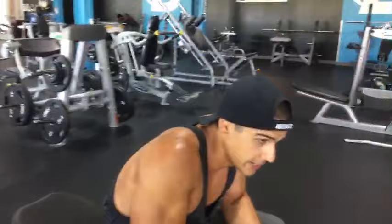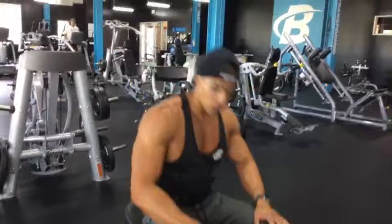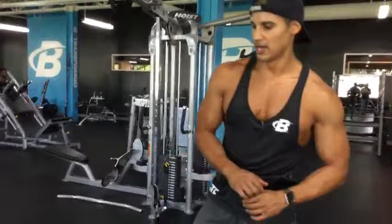All right, so that concludes that superset. We did 4 sets of lat pull downs and seated cable row of 10 reps. Time to move on. The final back exercise, which is a dumbbell pullover. This is like post fatigue to really finish off the lats. Get a quick drink.